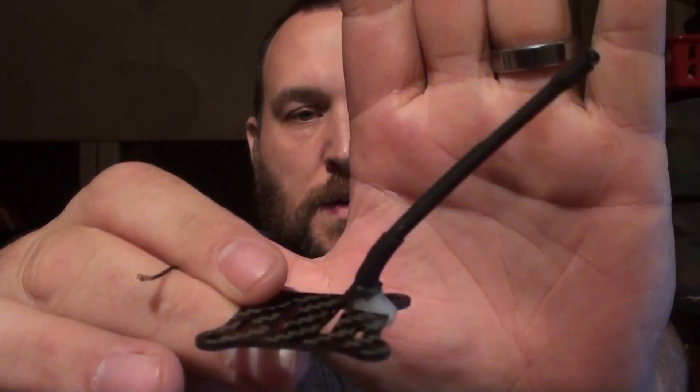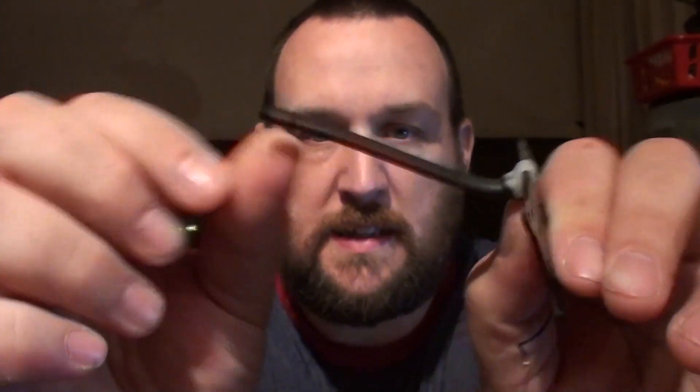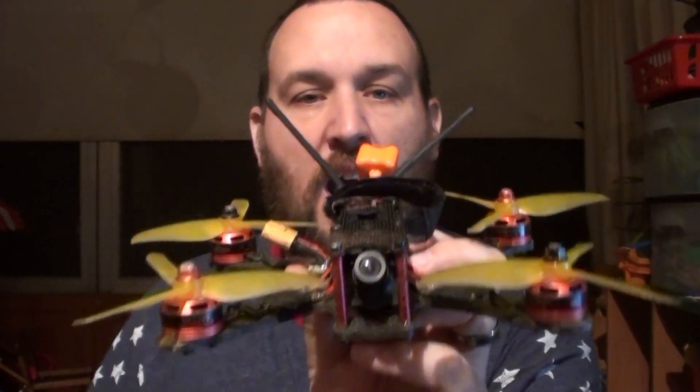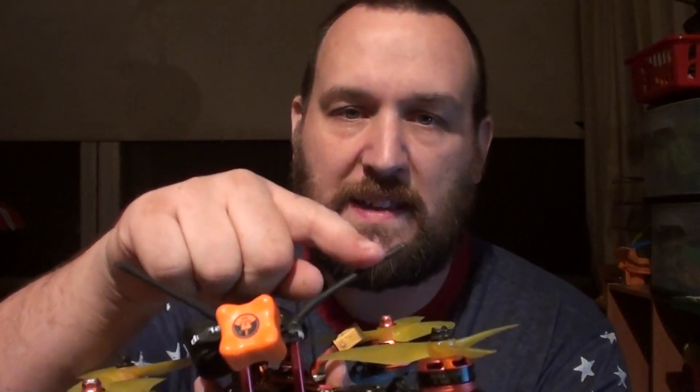This is the antenna that I made in my video as an example — it's a zip-tie antenna. It's maybe three inches long but it's extremely stiff. There are two layers of good quality shrink tube on there on a wide zip-tie, not a little thin narrow one. This is extremely, extremely stiff. This is not going to get sucked into a prop — that's absurd. I run the antennas on this quadcopter this way and they've never, ever been sucked into the prop.